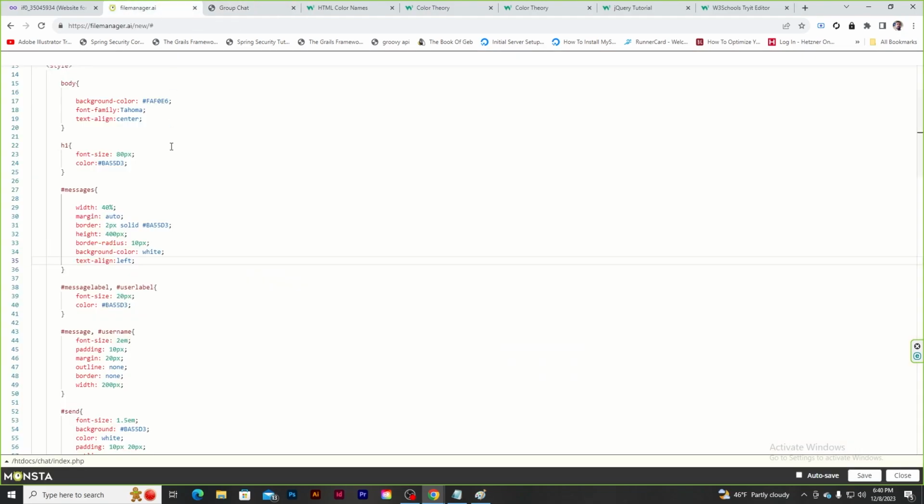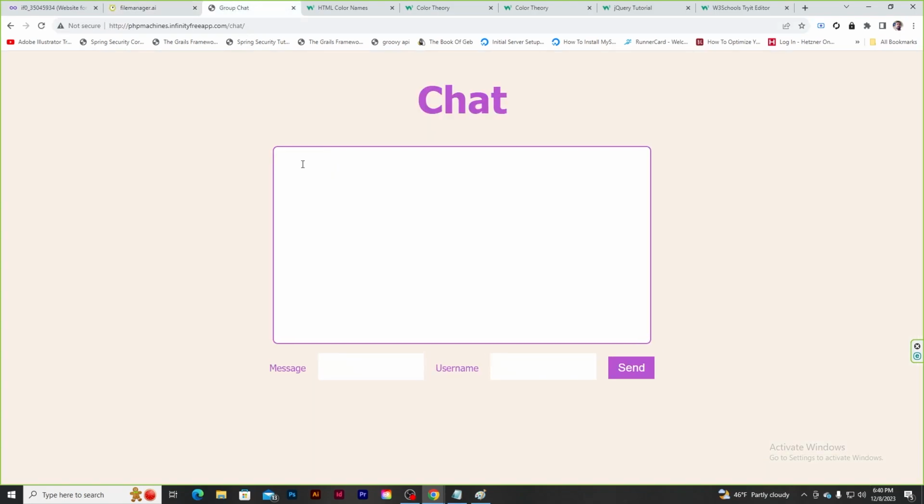Let's also add a little bit of padding inside here. Let's add a padding of 10 pixels. That will add a little bit of space inside here. So looks like our machine is complete.